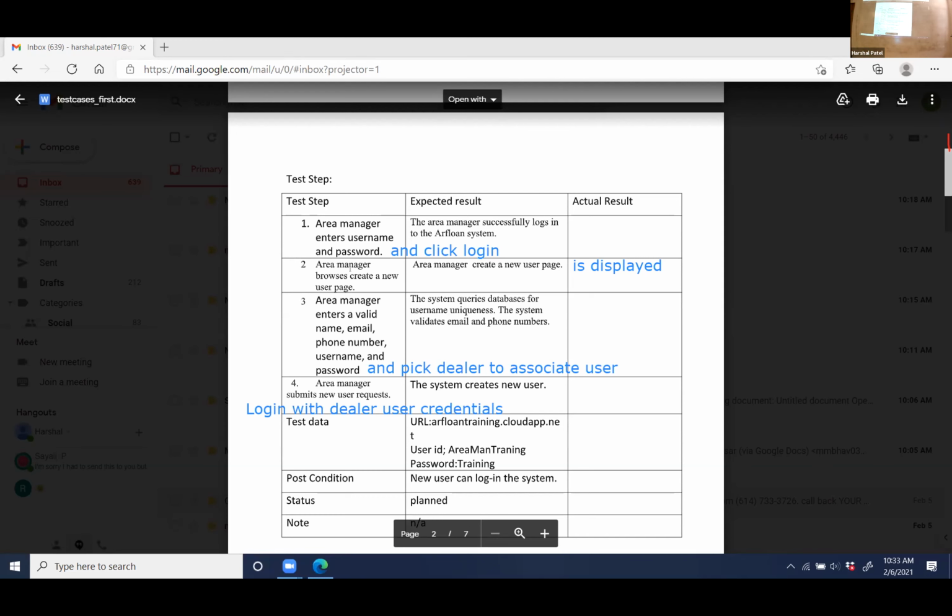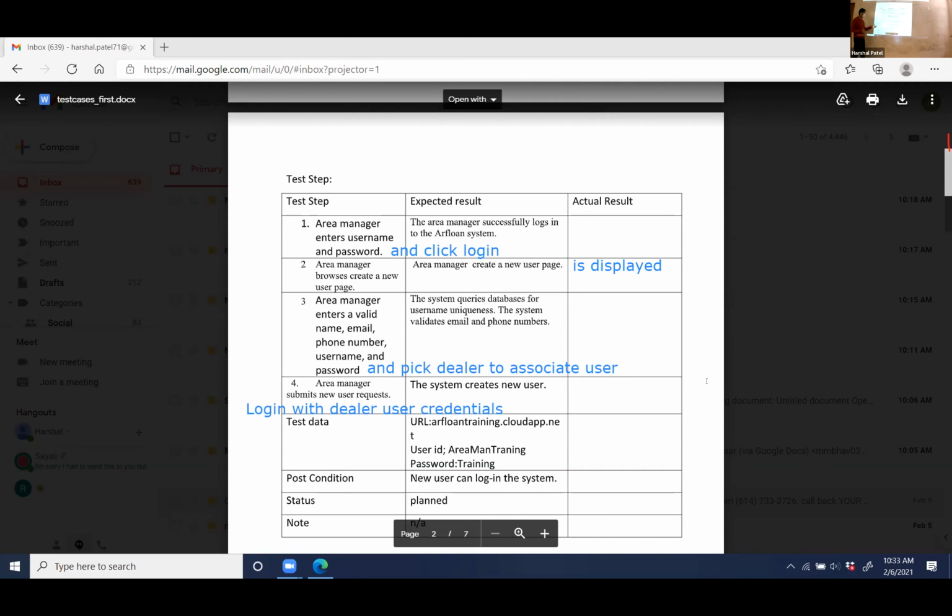So after creating a dealer user account, you want us to go back to the dealer user account to validate it. Yeah, how do I know the system created it, but how do I know it's working? You told me the steps to create it. Great. I needed that. But how do I know the system actually successfully created it and is not fooling me by giving the results here? Anything could have happened, right? The database could have crashed after this. So I don't know whether it created successfully or not. And the only way for me to prove that it created successfully is to log in as that user.